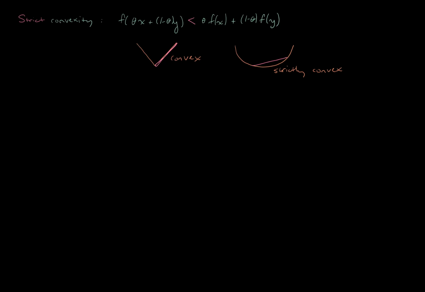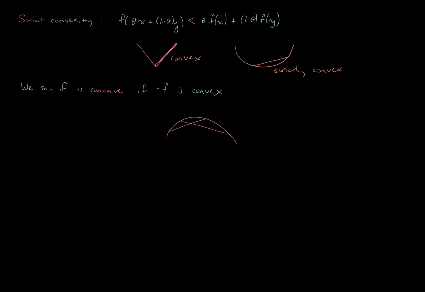A related definition that we won't work with too much, but that's important to know, is the opposite of convexity. So we say a function f is concave if the negative of f is convex. So this is just the opposite of convexity in the sense that if we pick any pair of points and draw a straight line between them, the function stays above that line.